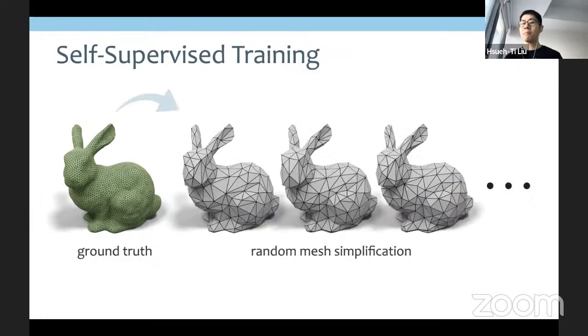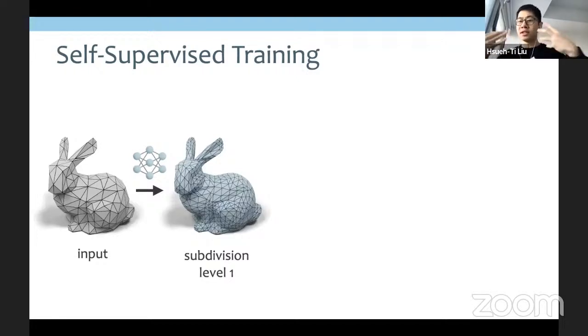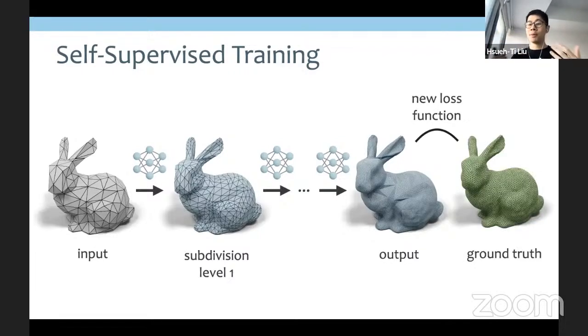And we will do random mesh simplification to simplify this ground truth shape into many low-resolution bunnies with different resolution and different triangulation. And once we have that coarse bunny, we'll take that as the input to the network, and the network will output a subdivided model, which is like a higher resolution version of that bunny. And our network can do the same thing as a classic subdivision. We can recursively apply our network to get higher and higher resolution. And when we get to our final resolution, we will compare that with the ground truth bunny we used to generate those simplified input bunnies.